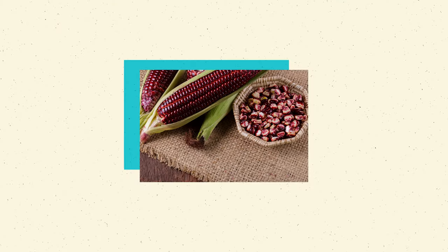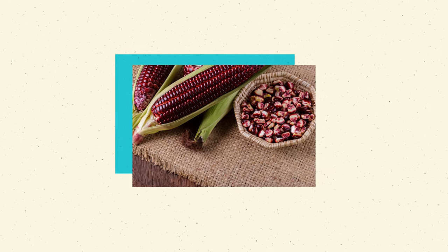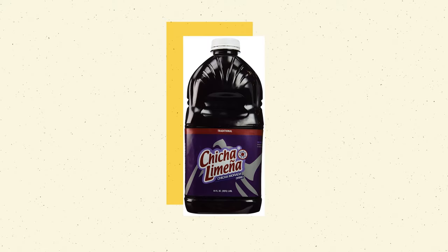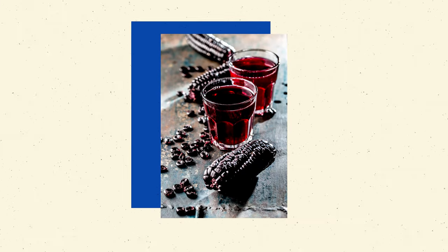Peruvian Chicha Morada is made from dried purple corn. It's super refreshing, sweet, juicy, and non-alcoholic. You can sometimes find bottled Chicha Morada or powdered mixes of it in supermarkets. But today, we're going to make it from scratch.